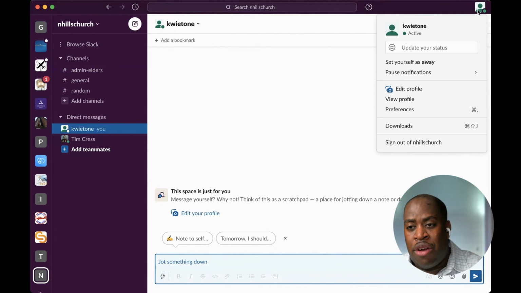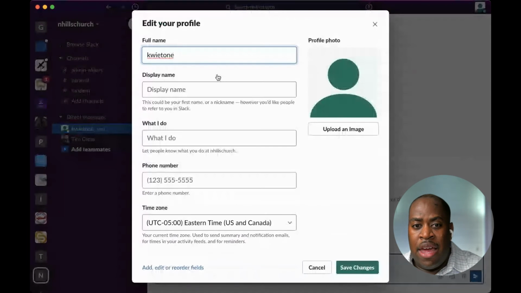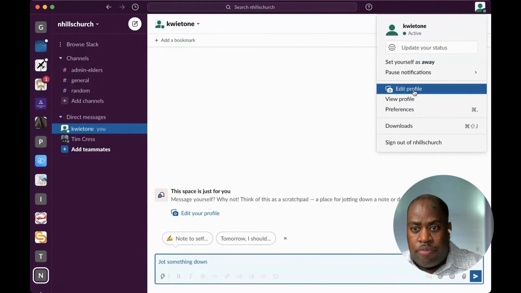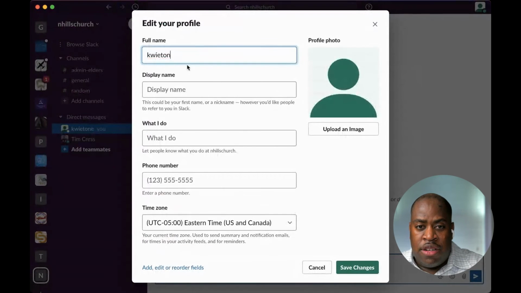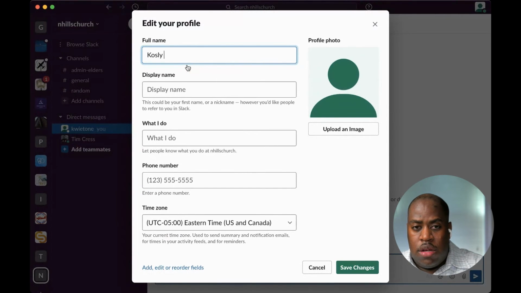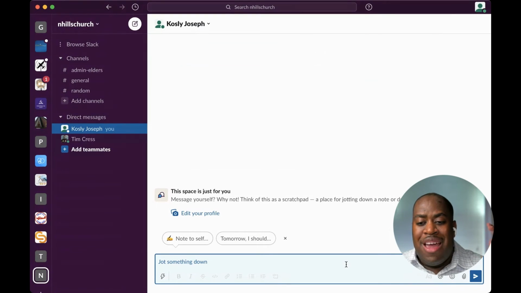And then what I can do is I can go in and I can edit my profile. So I can go to my profile and I can say edit profile, upload a photo, put in my display name. So my name will be, oops, going a little fast, but edit profile. So instead of this, I'll just say, okay, I'm typing really fast. Then I can fill out the rest of my details, upload a photo, and then we're good. We're in, we're locked in, and I'm a part of this organization.